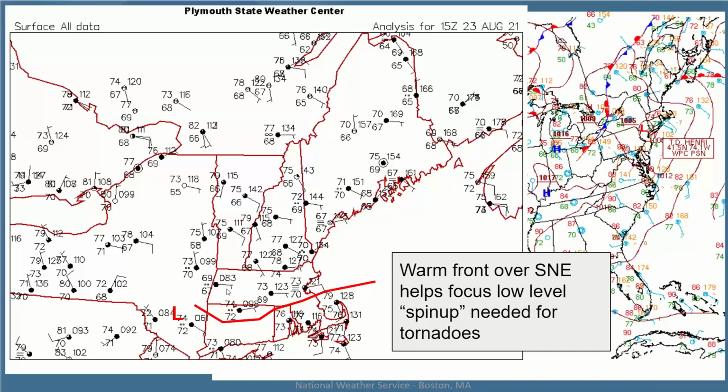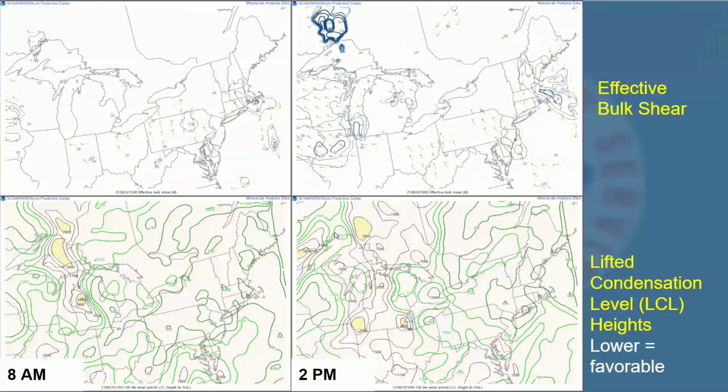And in this case, you can see north of the warm front, it's pretty warm, and the temps are on the top, the dew points on the bottom. So you have upper 60s dew points, near 70. But to the south, you've got a really humid air mass. Dew points are well into the 70s, 74 at Nantucket. So you've got a tropical air mass coming over this boundary, and this is helping to set up that low-level spin that we always look for.